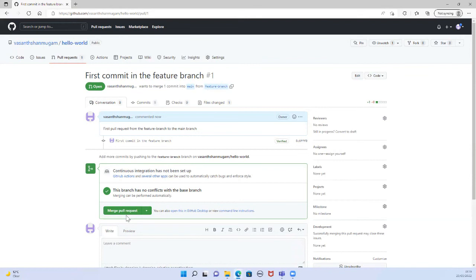So we have created a main branch, then we have created a feature branch of it where we have made changes to the file, and then we are trying to pull it to the main branch. So for that we have created a pull request, and then finally we are going to merge the pull request, which means any change that we made in the feature branch will be moved to the main branch file, and that is what we are doing now. So this is the final step, and we are merging our changes from the feature branch to the main branch.